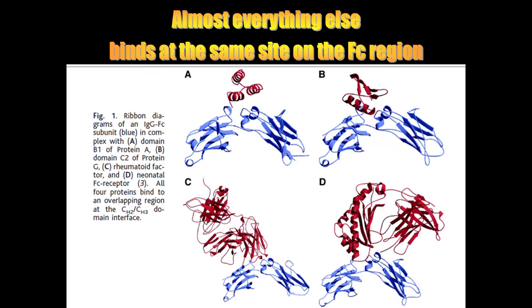But let's look at the proteins. So let's compare 4 of these different binding sites. Here's protein A and protein G again, and really lined up this time. So here's protein G, there's the loop, there's protein A, it binds with the helix. Here is rheumatoid factor, and you notice all the beta sheet domains? This is what an antibody looks like, okay? This is what an antibody binding domain looks like, and it's an antibody binding domain that binds that same site. So rheumatoid factor binds that same site, even though it's not supposed to. It causes a disease, right? And then you have the neonatal Fc receptor, which binds the same site. So it looks like the Fc gamma receptor is the odd one out.